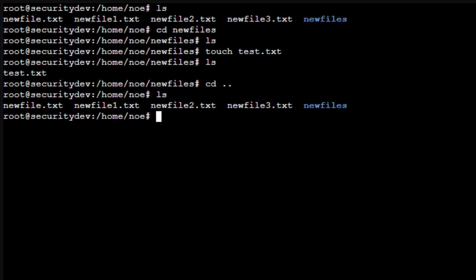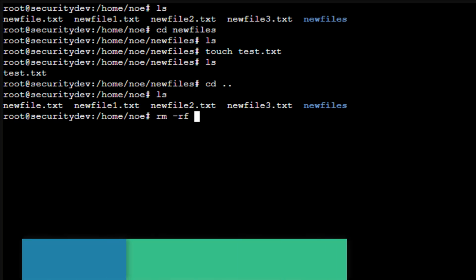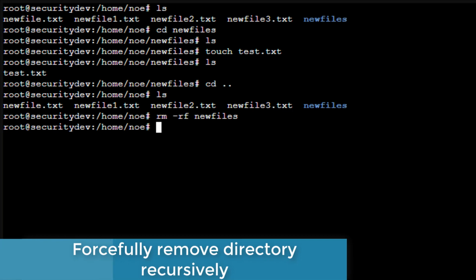It could happen that you have a lot of files in there over the course of time, with different privileges assigned to them. A sure way of deleting the directory and everything in it is rm -rf, to remove with force, and the name of it is new files.